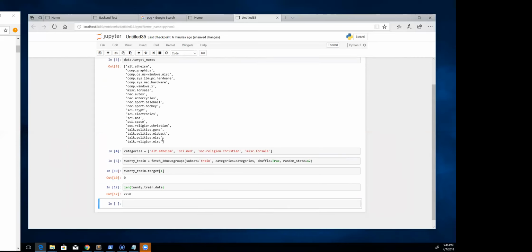Okay, it is 2258. There are a total of 2,258 data points. Now let's create a pipeline and we'll use all our techniques: count vectorizer and multinomial NB. I can also write a mail and I can write this. Yeah, we'll do that. Okay, that means we'll write our own text. It will tell you what this text is about. We will do that.